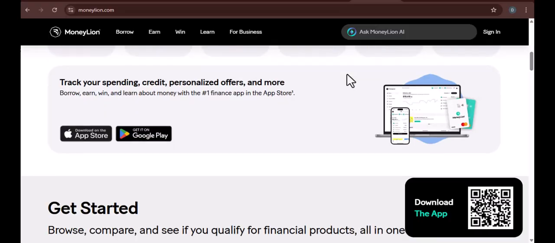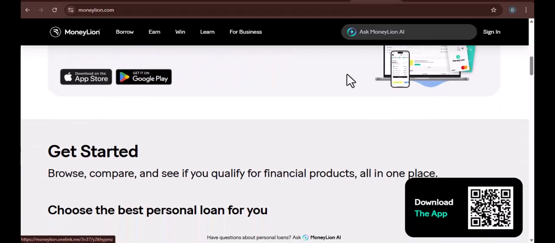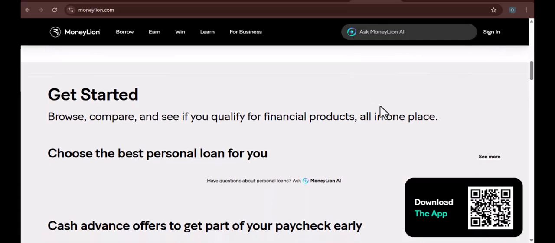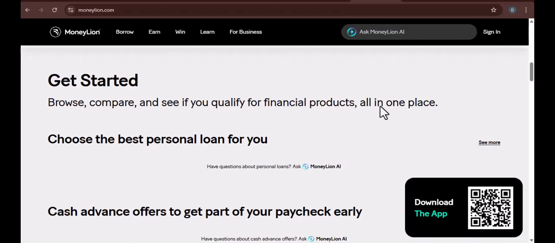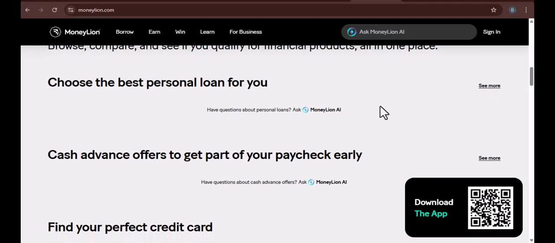Once you qualify, requesting a cash advance is straightforward. Open the MoneyLion app, navigate to Instacash, select the amount you are eligible for, and choose your delivery speed. Standard delivery is usually free, while instant delivery may include a small fee.